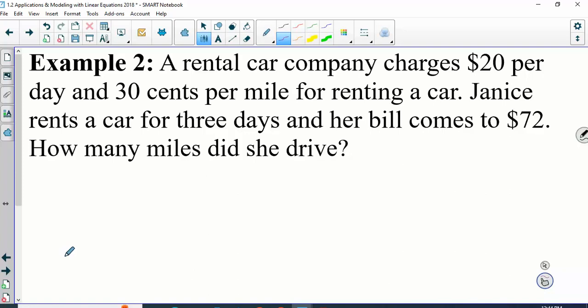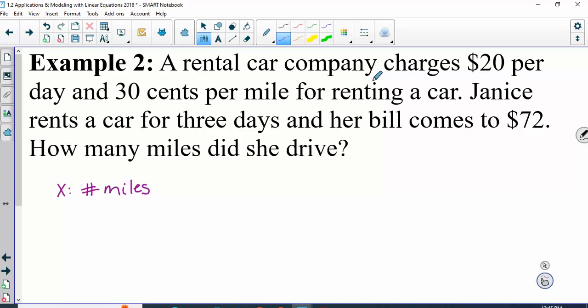So you can pick whatever letter you like. So if I said x, what is x? What am I trying to find? So I'm just going to say the number of miles. Is there any other unknown in this problem? It only asks me how many miles, so I don't have any other variables that I have to worry about. So step 1, identify the variable, we did that. Step 2, put everything in terms of that same variable, we don't have any others. So now we're just ready to write our equation.